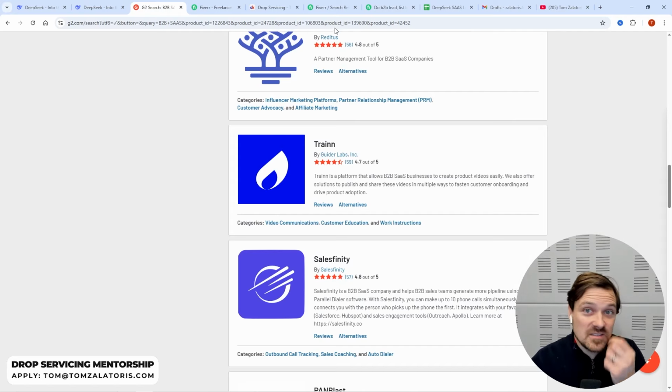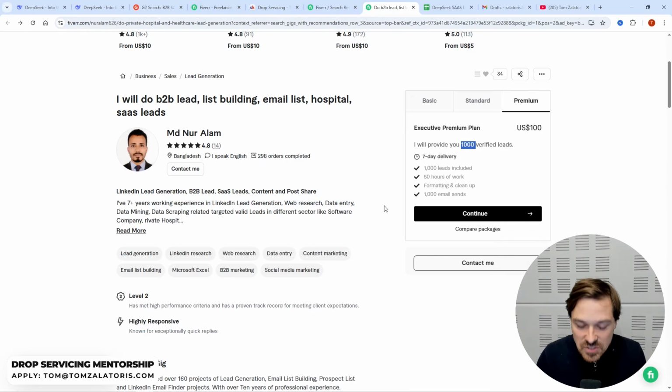All you need to do is think about it: let's just say you get 1,000 verified leads, and their software costs, let's say, $5,000 a year, which isn't even that much because B2B SaaS can be $5,000 a month, if not more, in many products. If they get just one client from these 1,000 verified leads, they're gonna make $5,000. What if they get 20 clients? They're gonna make 100K. If they get 200 clients from that, they're gonna make $1 million.